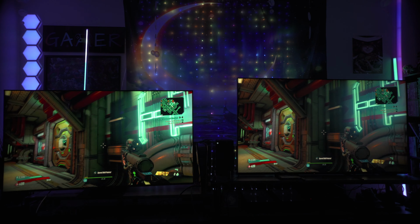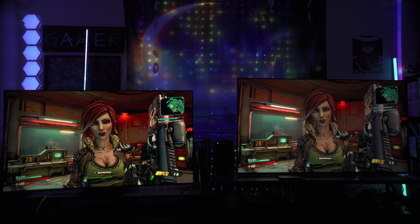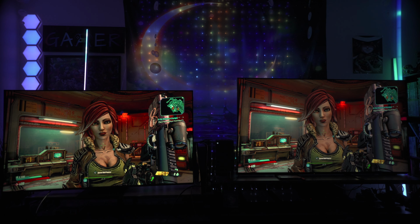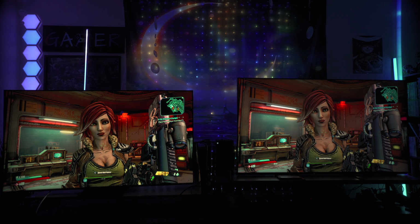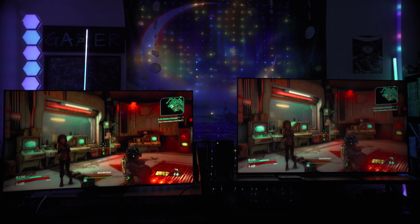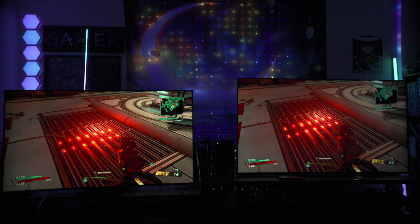Now, that being said, I really hope this helps you guys out. I mean, we're going into every little detail. Look at the skin quality on Lilith, for crying out loud. It's like a day and night difference from what you're supposed to be getting to what you're getting. And it's just like, she's so much more clear on the TCL, where Sony's going for this like muddy, contrasty look that they call HDR that I don't like. And again, if you like it, power to you, buy what you want.